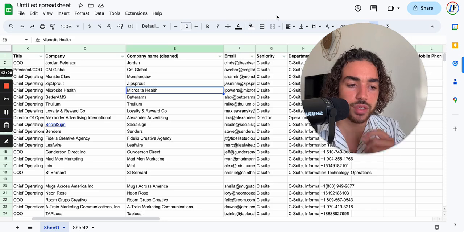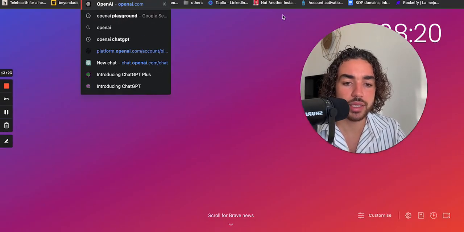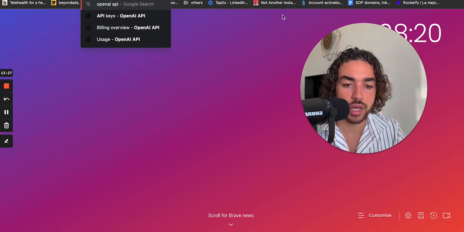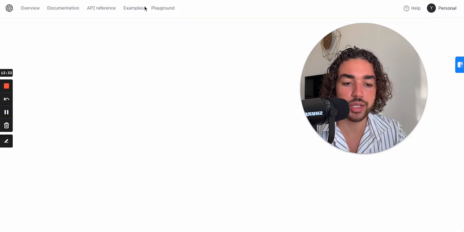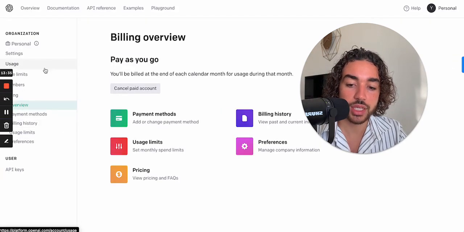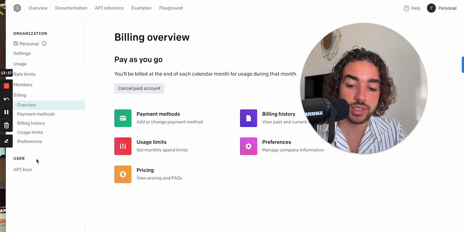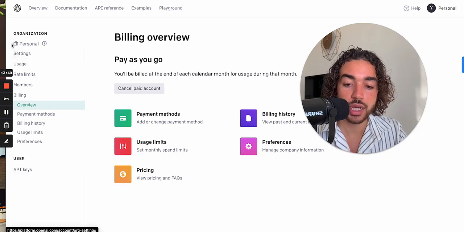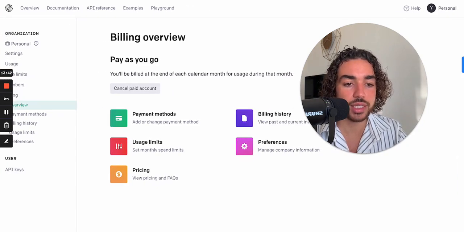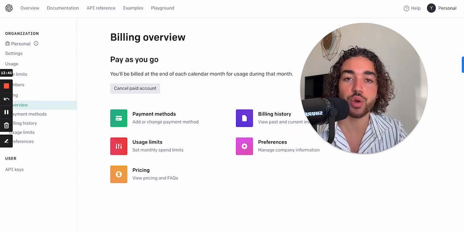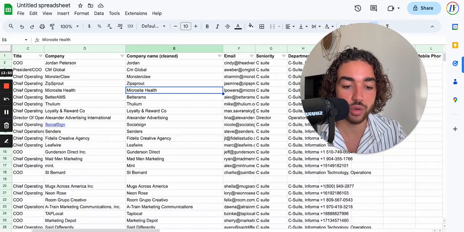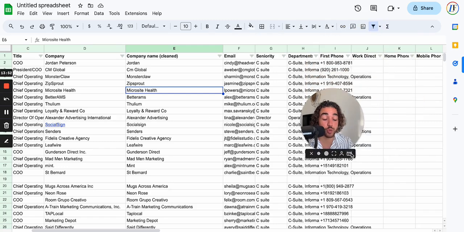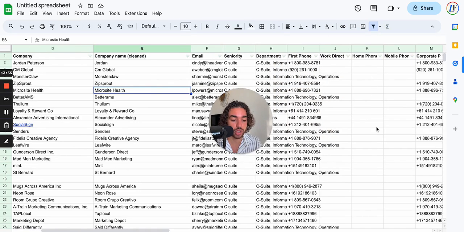I think in the beginning you can even get a free one at openai.com, right? So just search OpenAI API key. Once you go here into OpenAI, for me it's platform.openai.com, you can just create an account. And then here on the left side, you have the API key somewhere right here where you can create one. And as I said, the first ones are even free, I think. And then after that, you need to pay, but it's so little. For me, it's sometimes like $5 to $10 in a whole month of me being a super power user of ChatGPT in general.